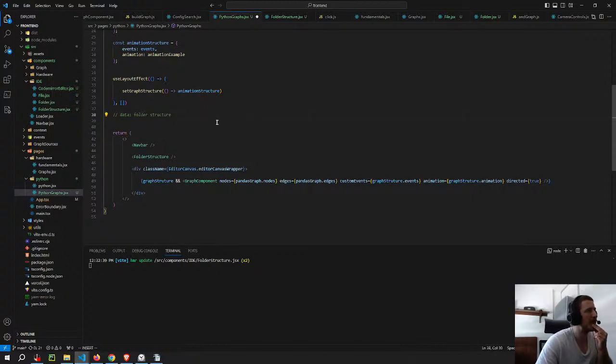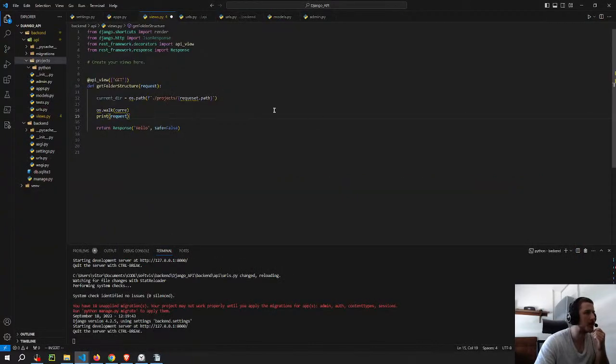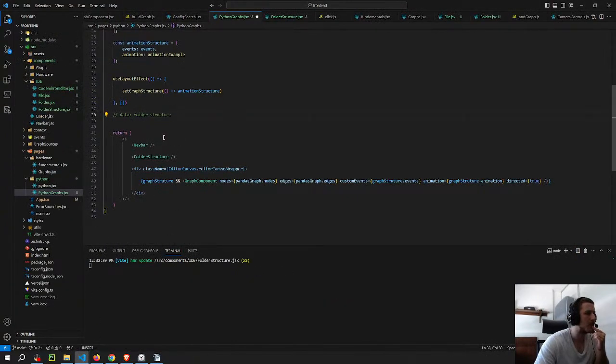But the problem is that I think I have to do everything on the same endpoint, because it's not very good if I create two different endpoints. Because then one of them can break, but maybe it is better. I think I'm going to do just one endpoint, so I have to send everything. I'm probably going to send an object, and then the object has the keys. The keys are going to be the specifications of what each thing is going to be. And then from that, I can have more complex data structures that are the values for the keys that are going to contain information about the graph and the events.